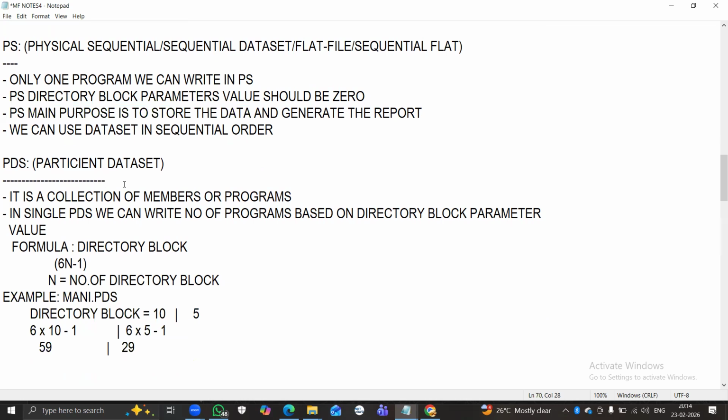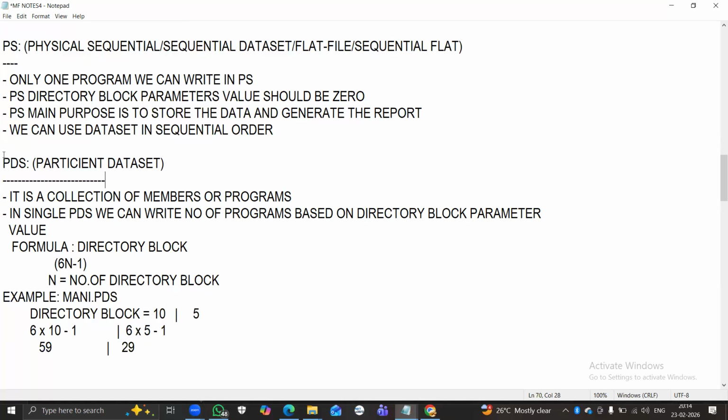Coming to PDS, PDS means partitioned dataset. It is a collection of members or programs. For our understanding we are using the word programs, but in real time in the office we use only members. Members and programs are the same; we just use programs for our understanding.